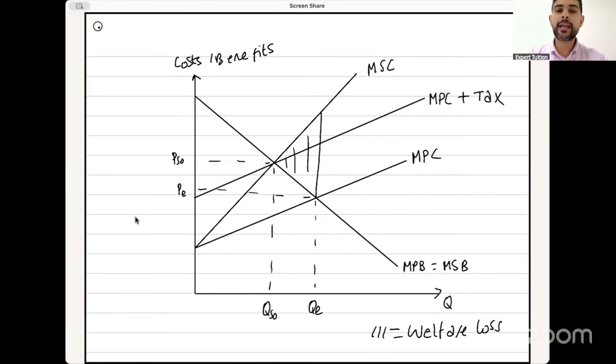Make sense? That is exceptional analysis. Now, if I'm dealing with it as a 15 or a 25 mark and I want more depth, no problemo. How do I offer more depth? I can throw in an incredible term, and that word is hypothecate. What does that word mean? Hypothecate is a fancy way of saying the government pledge that whatever revenue they generate on the tax, whatever they make in tax revenue, they're going to spend it back on the problem. They're going to spend it back on the market failure.